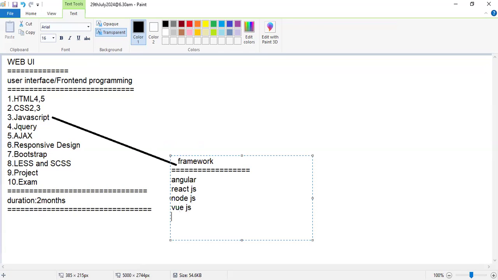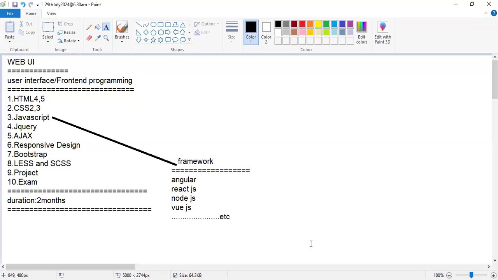So many JavaScript-related frameworks we have. If you complete any one framework, then only you will be a front-end developer. Any one framework is required. No need to learn all the frameworks.